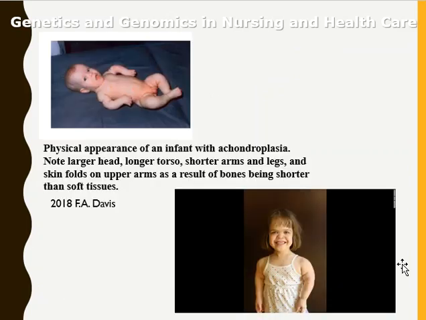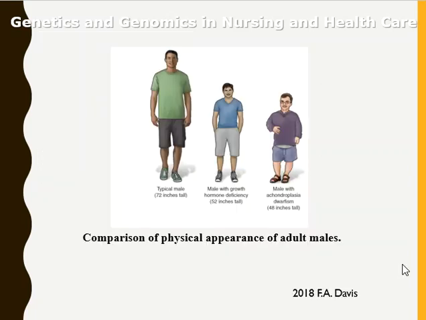So here's a picture of a baby, and then a picture of an older individual, looks like a child. I didn't get the age on this individual when I got the picture, but you can see the short humerus, you can see the creases in the skin on that upper arm area, okay, and then those very definitive features there.